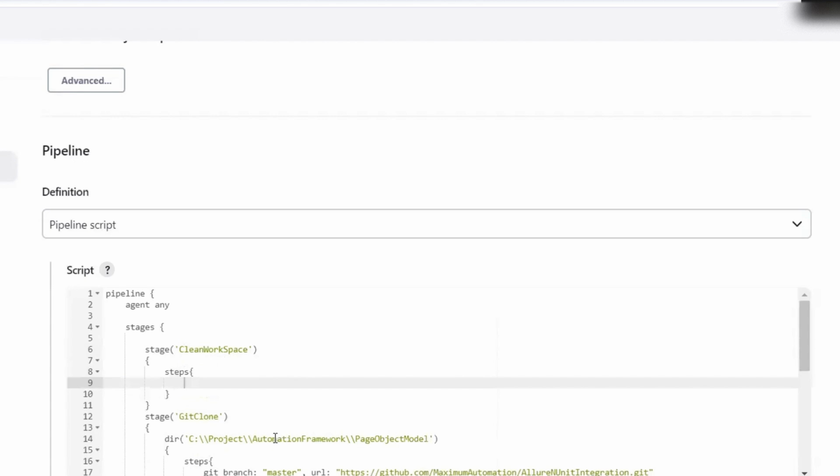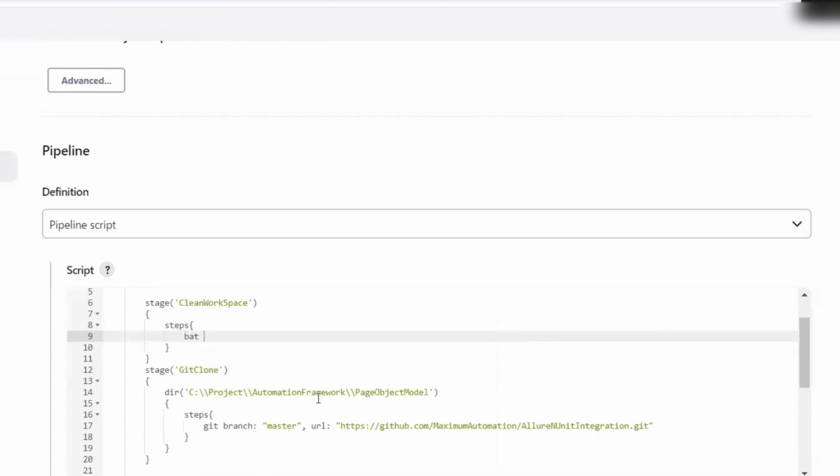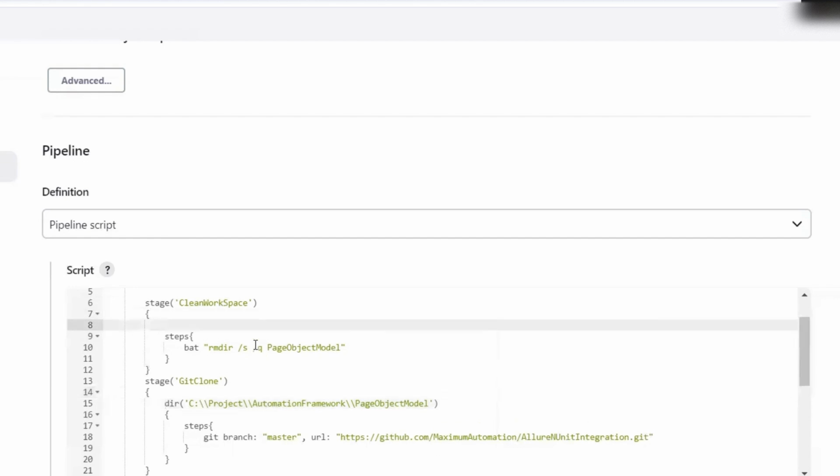Inside this step, I can type the batch command to delete the folder. But again, we have to be on this directory before we perform the remove operation. To be in the same specified directory where we want to remove the folder, provide the directory path again.